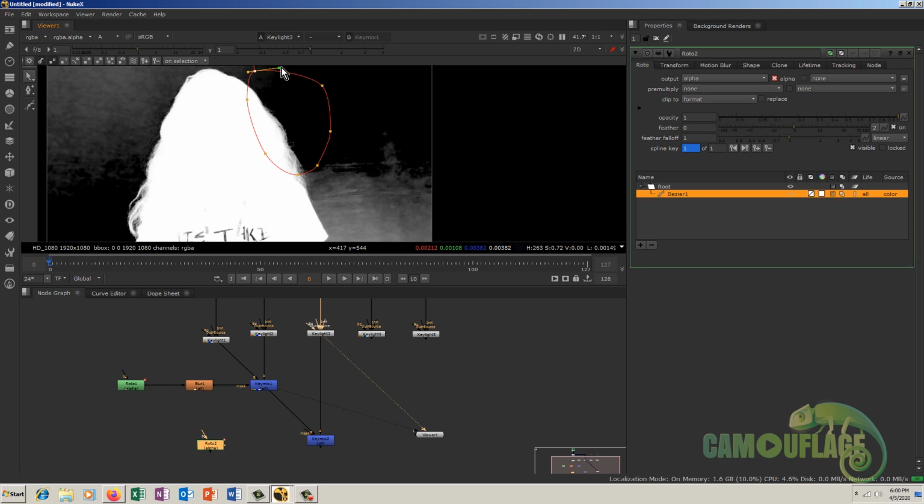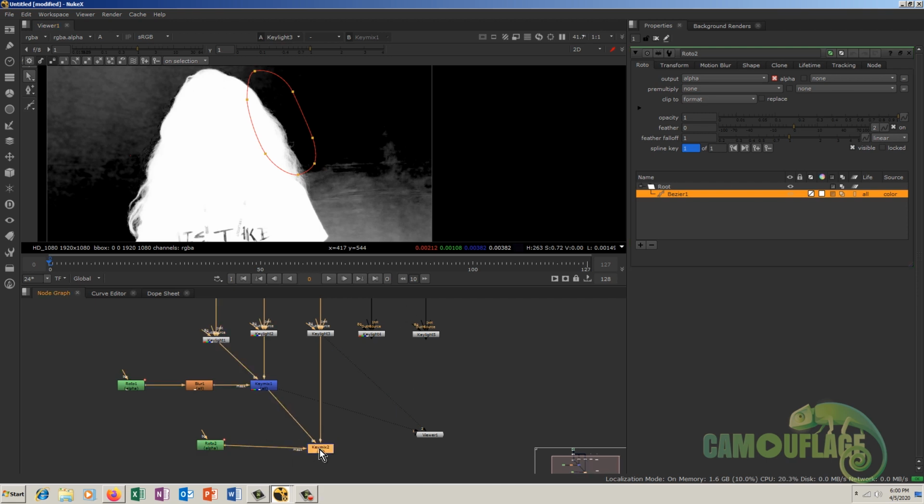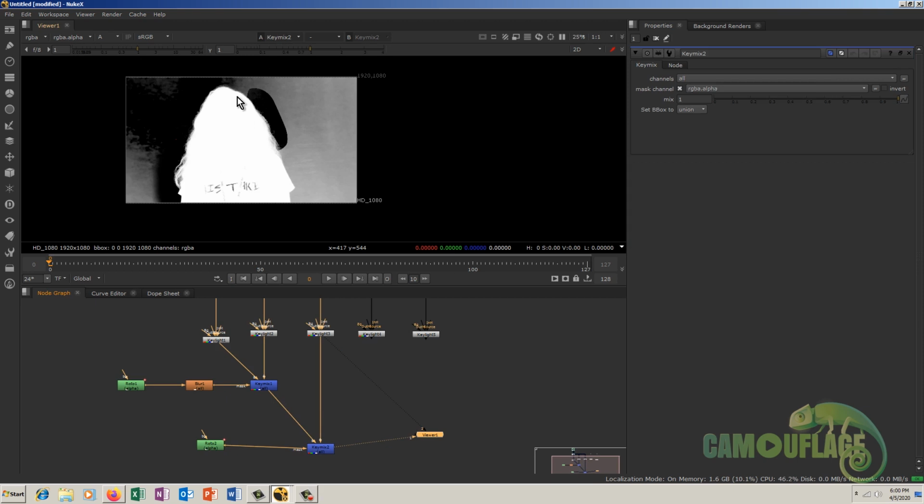Z for smoothness, yeah. So I have a good smooth roto, something like this. Take this roto mask and press 1. I have this, don't you worry.